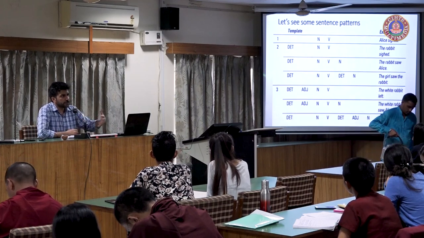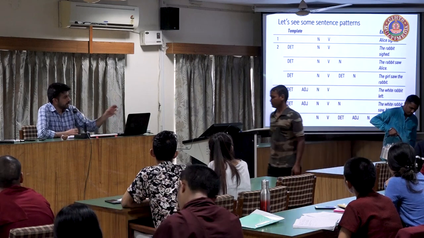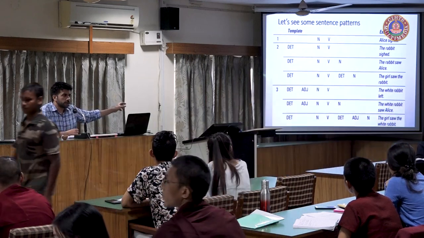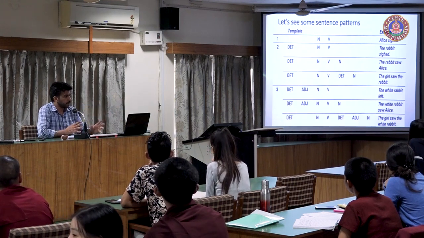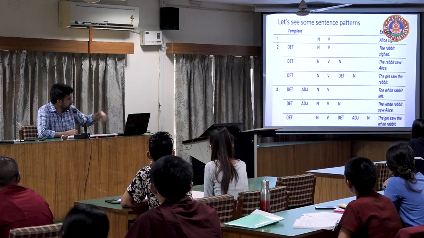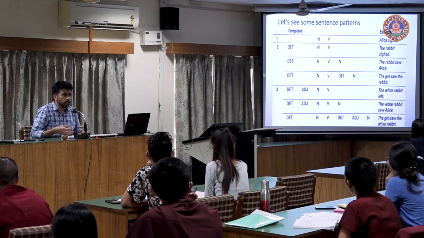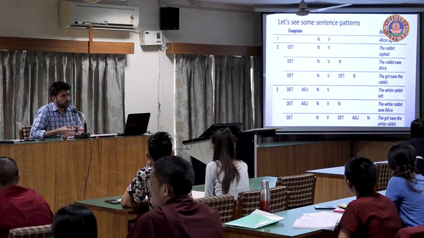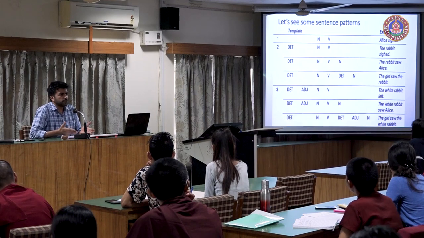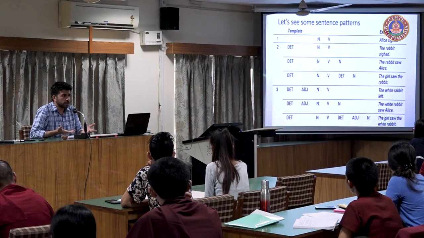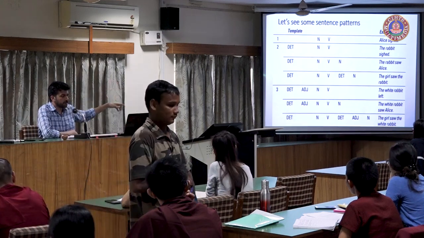You can generate as many sentences, but their word order will be important. If you just change one of the words and its position into some other place, it will stop making sense. We have to understand that. Finally, in the end, you have determiner followed by noun, verb, determiner, adjective, noun. This is just to show you the combinations of words in their right positions, which we have just tried to understand, that verbs will have their position after the noun, always after the noun. I mean, in all these templates, the verb is always after the noun.